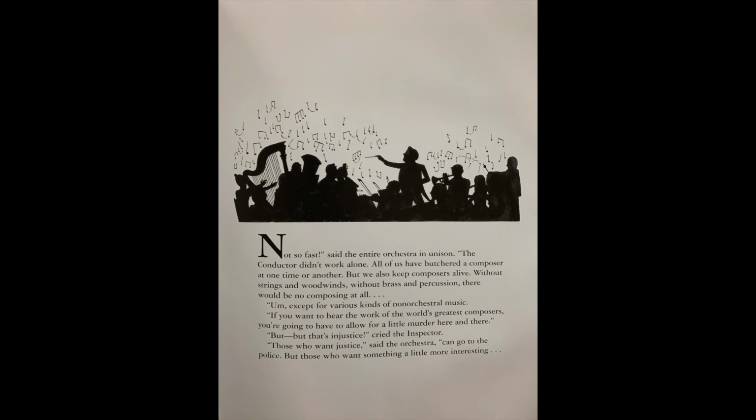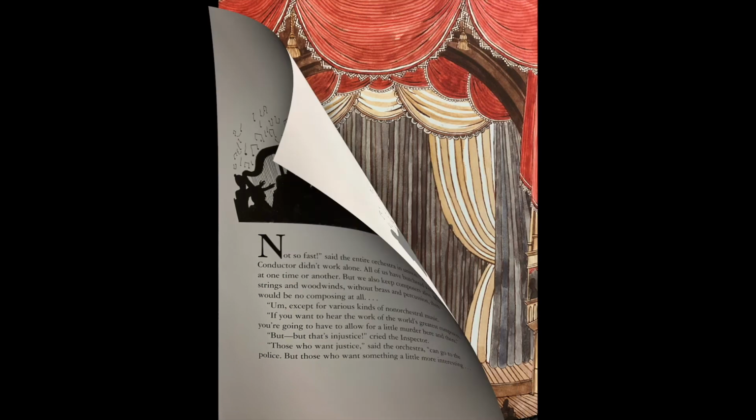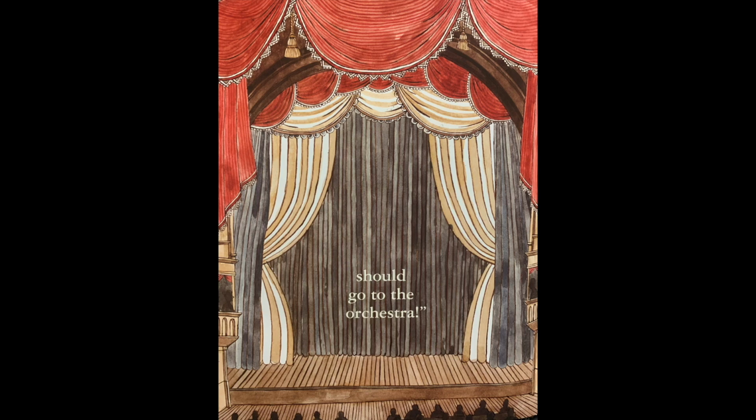But that's injustice, cried the inspector. Those who want justice, said the orchestra, can go to the police. But those who want something a little more interesting should go to the orchestra.